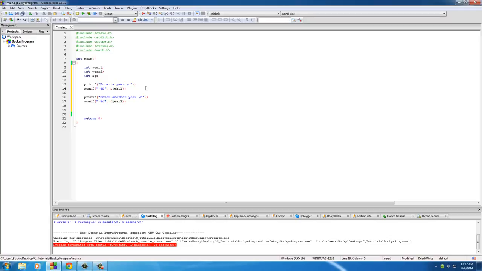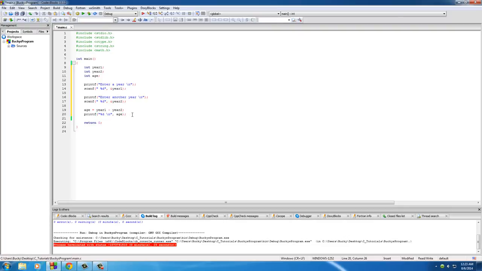So the first thing we need to do is make an equation to calculate the age. So age equals year1 minus year2. Now this actually doesn't matter since we're going to be using absolute value. You can put year2 minus year1, it won't make a difference. Cool little thing about this. So what I want to do after this is actually print out the value that we came up with first. The original value that we calculated without using absolute value. So print out %d, new line, and age.